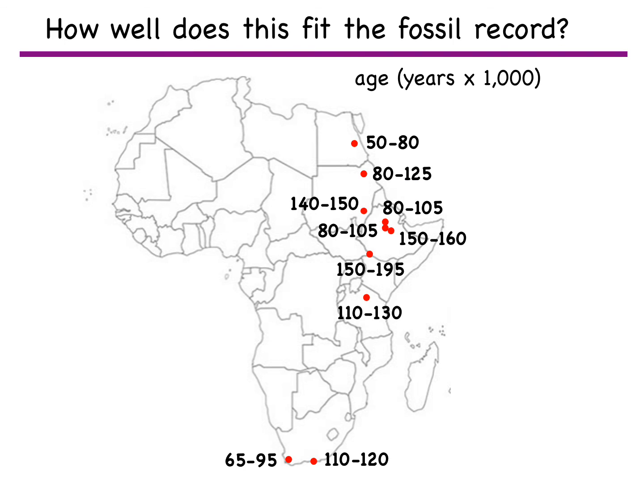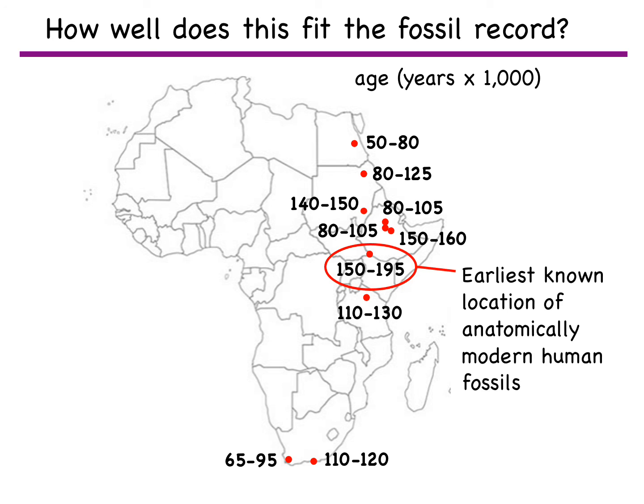Okay, so how does all this stuff that I've been talking about fit with the fossil record? If you look at the fossil record and ask what the earliest known fossils of anatomically modern humans are, basically they date to about 200,000 years ago in southern Ethiopia, roughly. So the fossil record supports an African origin of all modern humans that goes back about 200,000 years, and all the genetic evidence also supports that model as well. Basically, everybody on the planet can trace their origins back about 200,000 years to a population that existed in southern Ethiopia, in Africa, about that time.